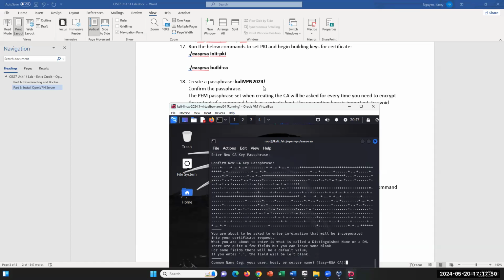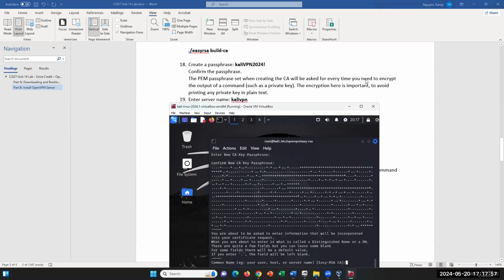So once you have that, it's going to use that passphrase to set your certificate. So whenever you need to encrypt, it's going to require you to have that authentication. You have to know the passphrase to encrypt and decrypt. Okay. So because it's a key pair, one key is going to lock, the other key is going to unlock. So that way, in the case that one key is jeopardized, they cannot unlock the message.